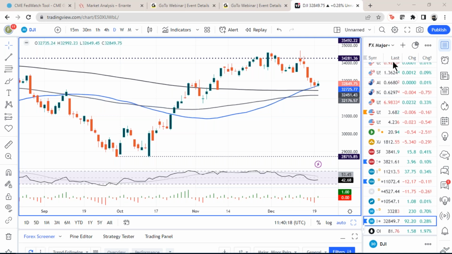Just for the majors, let's quickly get through some of those if we can. Euro dollar. The chart is here, the weekly chart. You can see that short squeeze has helped the most popular currency pair, along with a sharp rally in equities and bonds. This is markets shifting to the soft landing scenario and a turn in the inflation cycle. How long can this last?